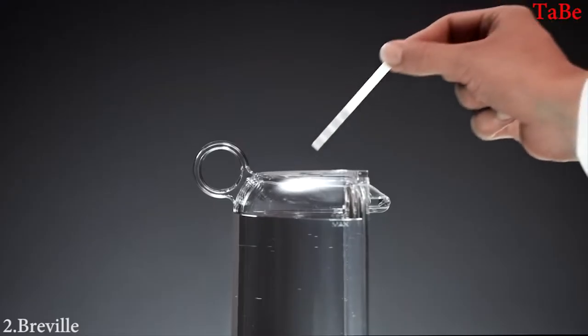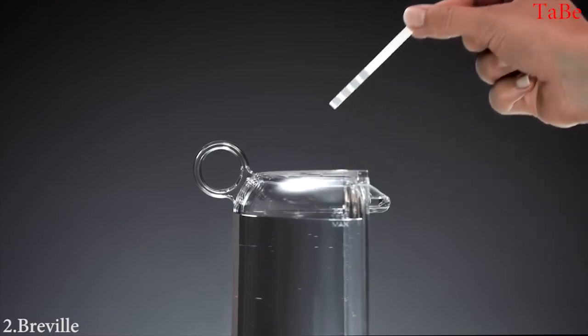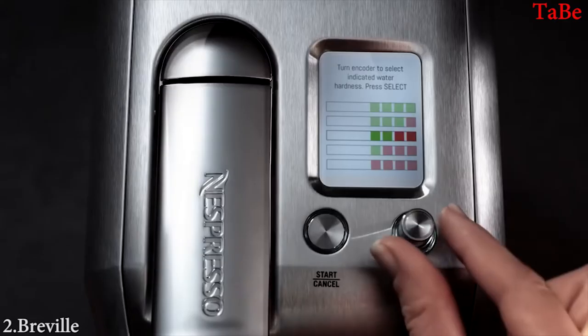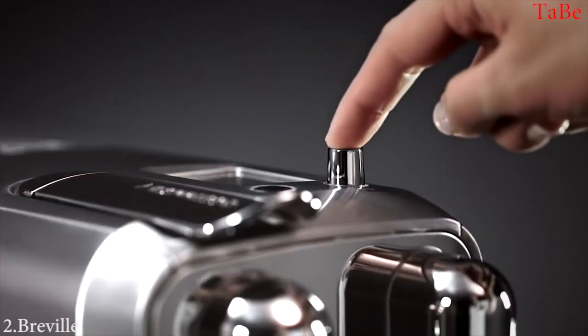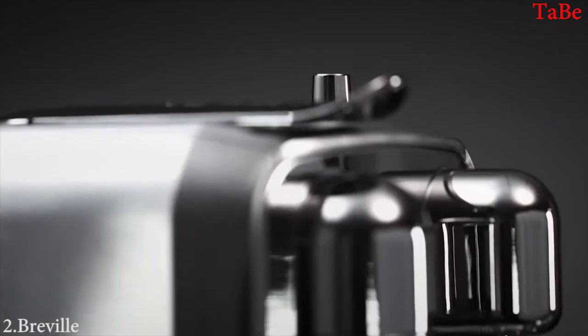To set your water hardness, place test strip in water for 1 second and wait for 1 minute to observe indicated water hardness level. Rotate the select dial according to the results on the test strip. Press select to confirm or cancel to change. Press start to prepare machine for use.